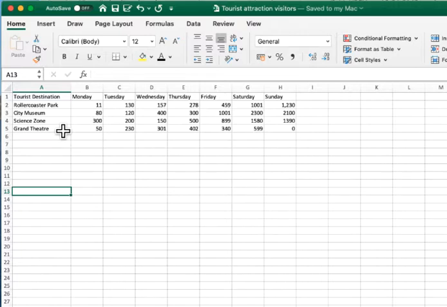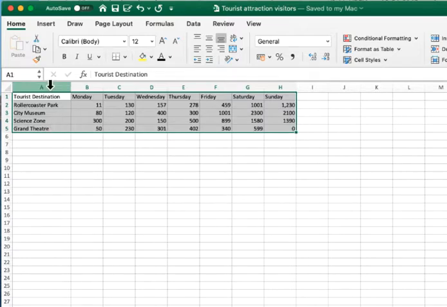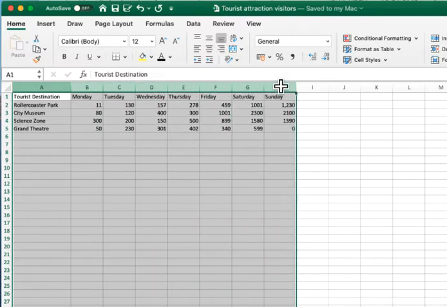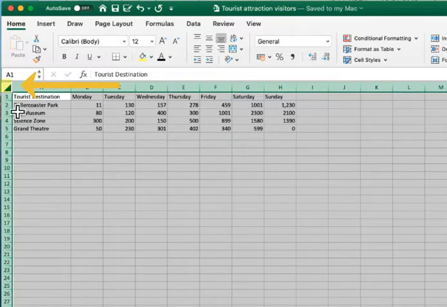And there's a couple of ways that we can do that. The first way is you can click and drag to highlight the cells that you want to sort, or you can click on the columns and highlight the columns by clicking and dragging that you want to sort. You can do the same for the rows. Or you can click on this little square which appears at the very top left hand corner of your spreadsheet, and if you click that, that will highlight the entire spreadsheet.